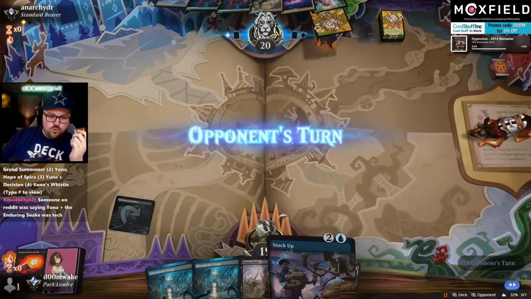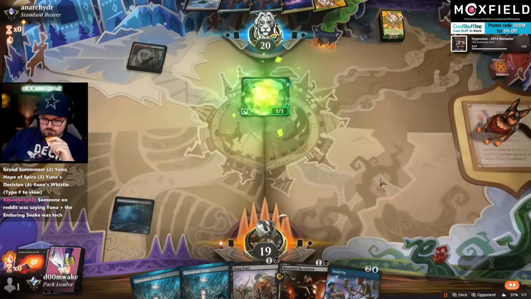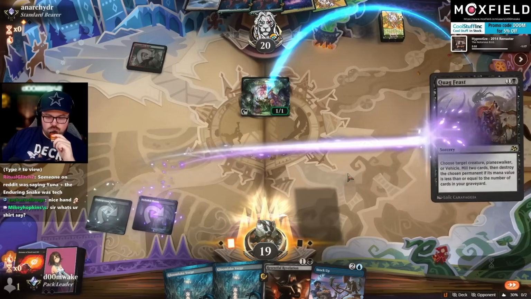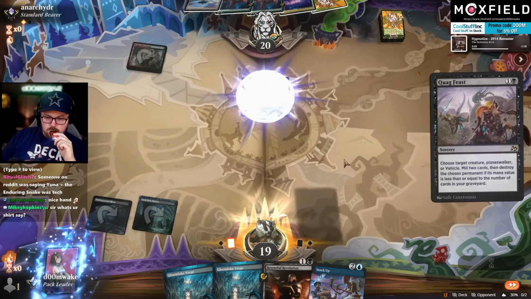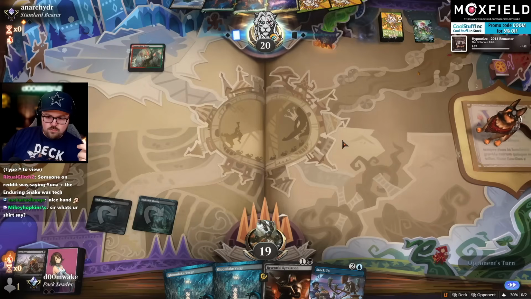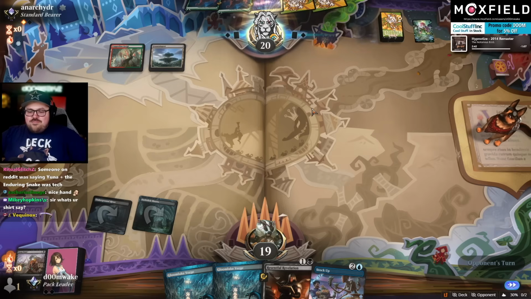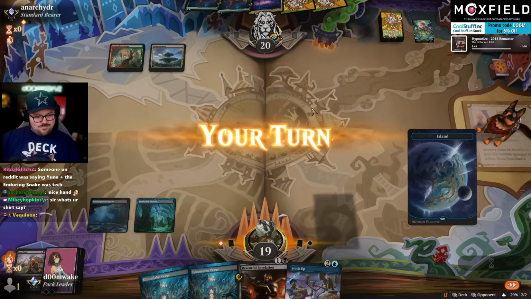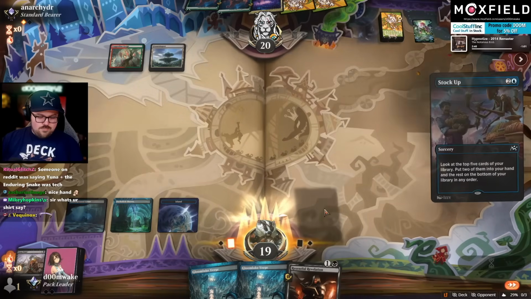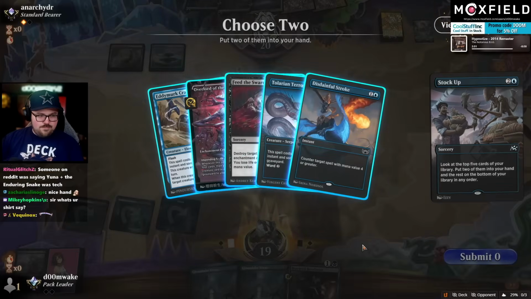The illusion of choice. What's my shirt say? Wouldn't you like to know? I'll take a stock up. Yeah, something like that.